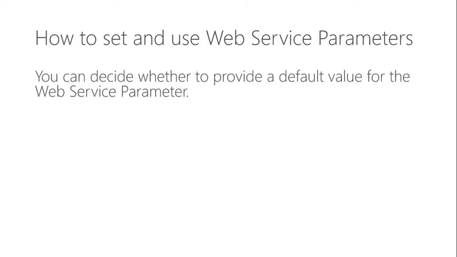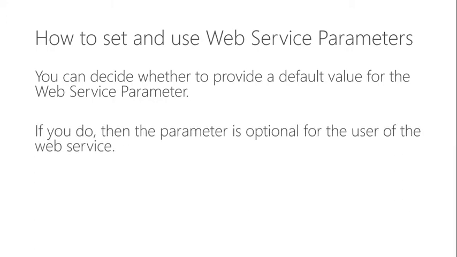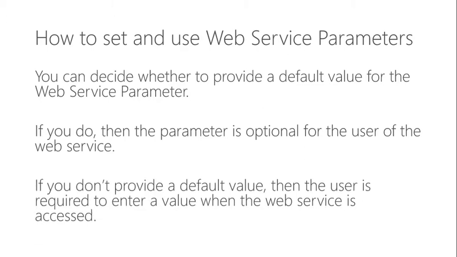You can decide whether to provide a default value for the web service parameter. If you do, then the parameter is optional for the users of the web service. If you don't provide a default value, then the user is required to enter a value when the web service is accessed.